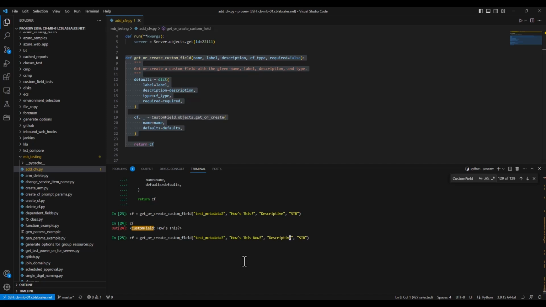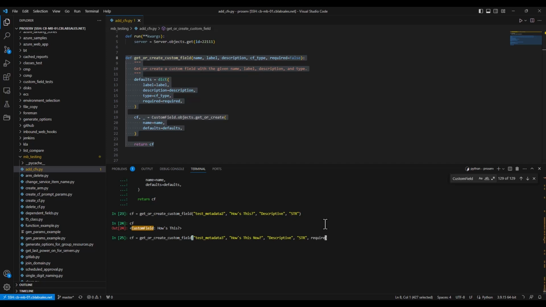If I don't pass anything in here, it's going to continue to be false for required. But I can either do true and pass it as a positional parameter, after I've answered all of my required inputs, and requireds are always going to go before the ones that have default set. Or I can specify and pass this as a keyword argument.